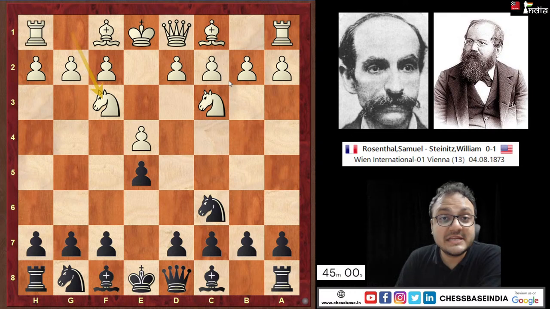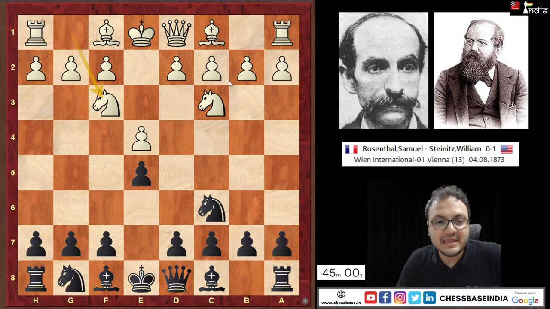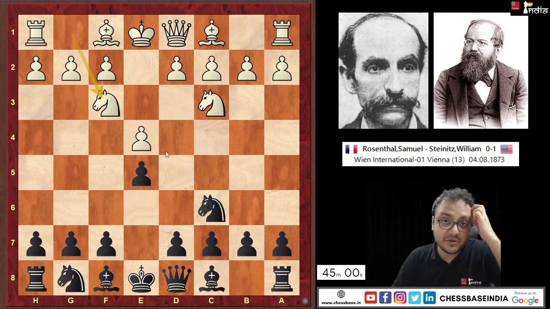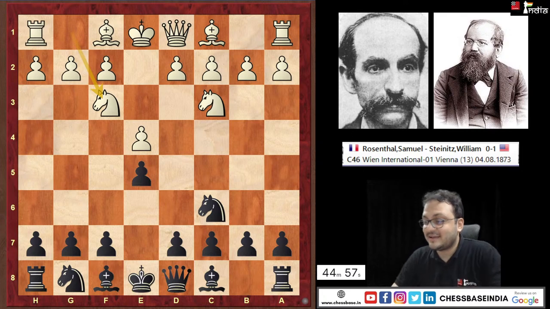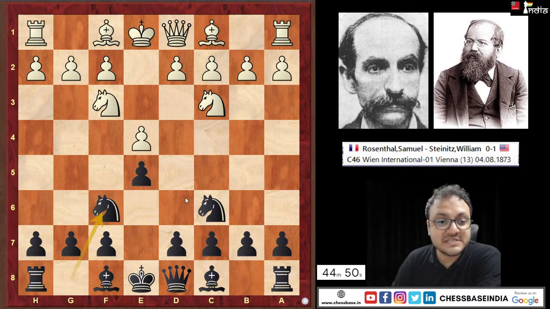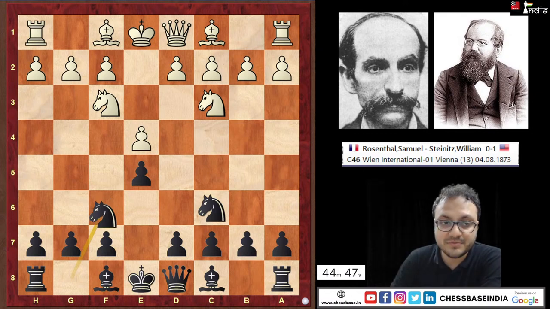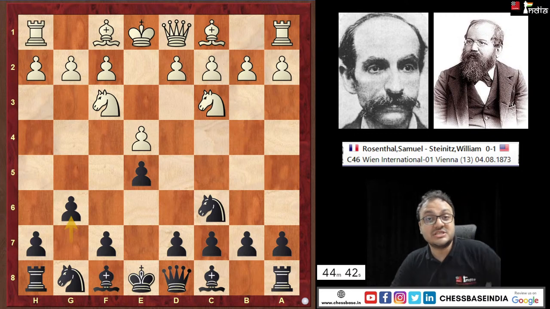And here, Steinitz played a slightly different move, not the main line. The main move would have been if you developed your other knight to f6. By the way, I should start the timer. Yes, I should start the timer. So here, knight to f6 would be one of the main moves. But what Steinitz did was he played the move g6.